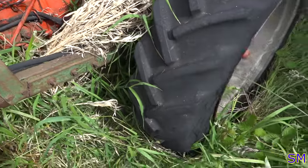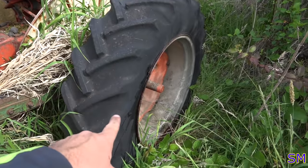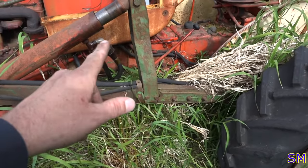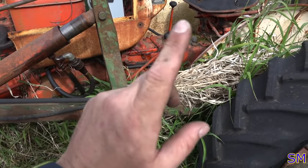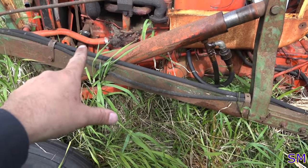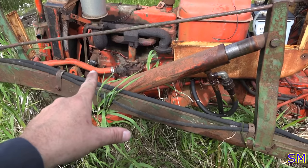I have to go back to the shop, grab my generator and air compressor so we can pump up this dead tire. And now that we know it's going to rock and roll, pump up the tire, fill up the hydraulic reservoir, do an oil change on it. We should be about good to go.